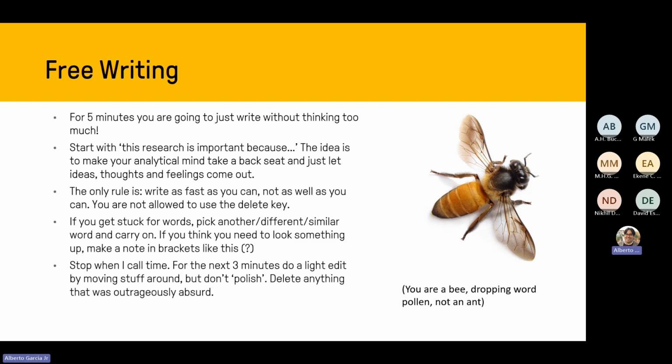All right, go ahead and call time for 5 minutes. So, go ahead and bring your writing to a close. Now for the next 3 minutes, I'd like you to do a light edit. That means moving stuff around. We're not necessarily going to polish that free writing, but just move stuff around to give it a little more order. You can also delete anything that just doesn't make sense at all, just because you kept writing. So do that light deleting, light organization, but no polishing at this moment. For 3 minutes, that's what we're going to do. So I'll start the timer now.